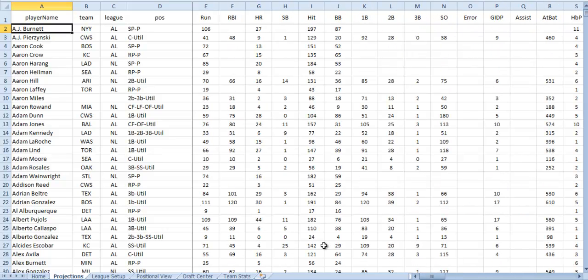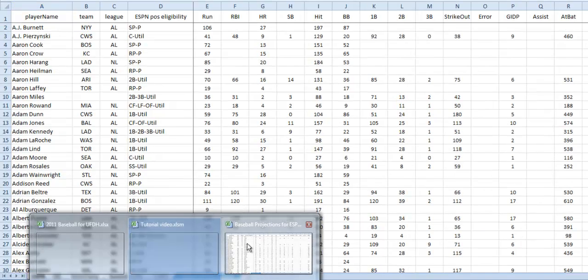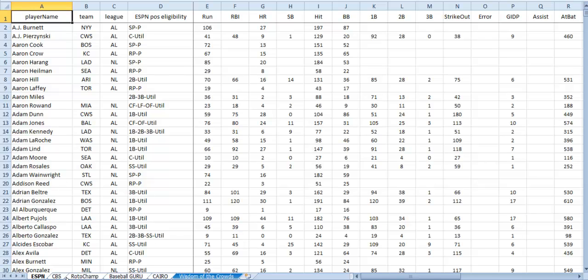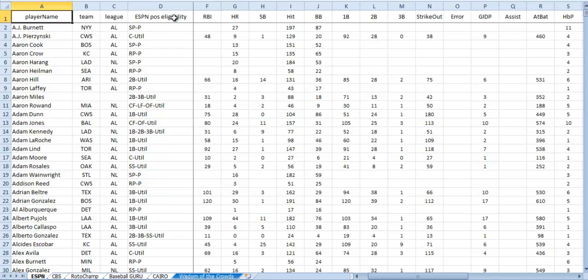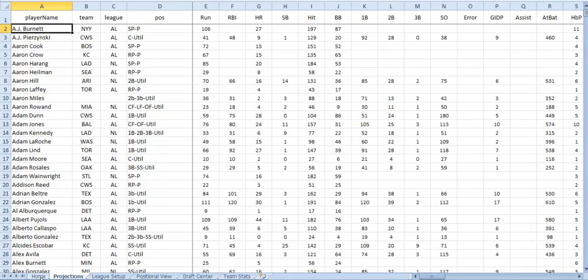We supplied the Draft Tapper with the so-called Wisdom of the Crowds projections, so once you download it and open the Draft Tapper, you will find that the projection sheet is already loaded with that data. And we have other free projections available at our website to download for free. All these projections are customized to fit the projection sheet layout, and you can choose between Yahoo, CBS and ESPN positional eligibility. I show you how to enter those projections fast and easy, so I will upload last season's statistics.